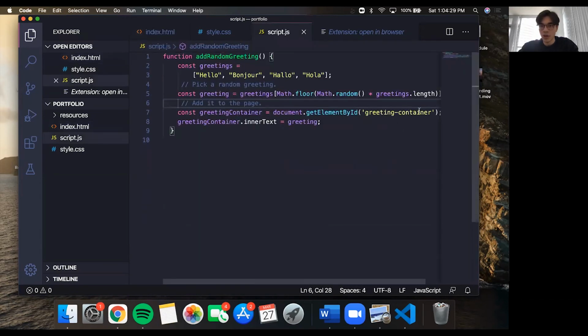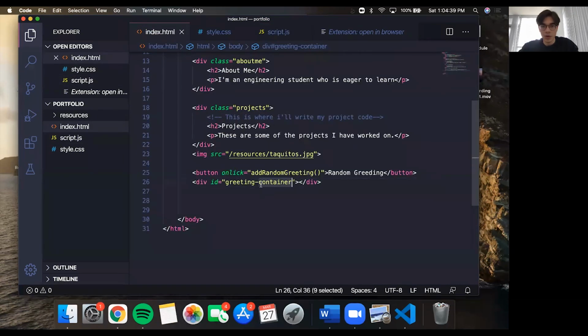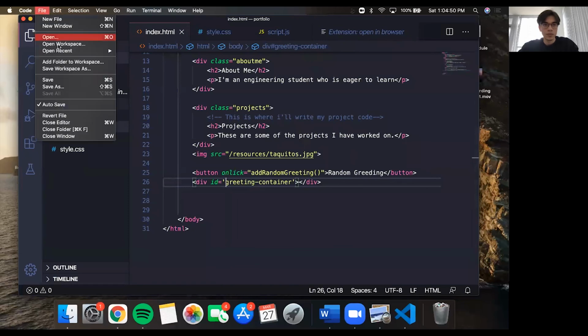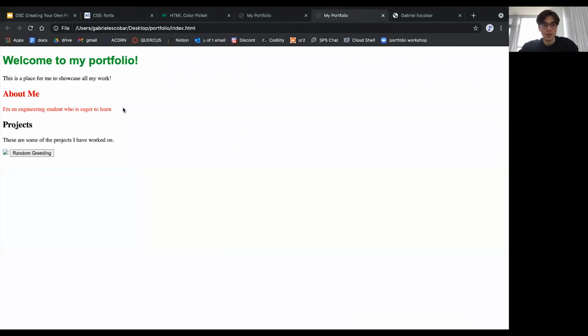And I also want to make sure I have everything written exactly the same, because if it's not written exactly the same, then it's not going to know where to look. Let's see this again.